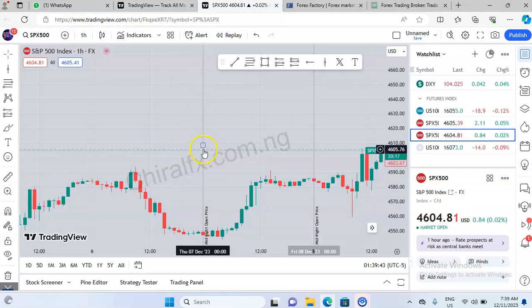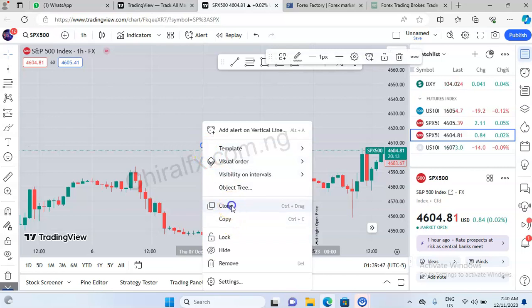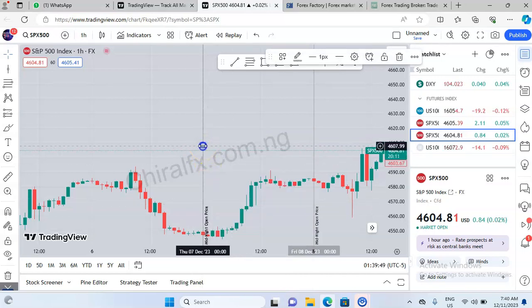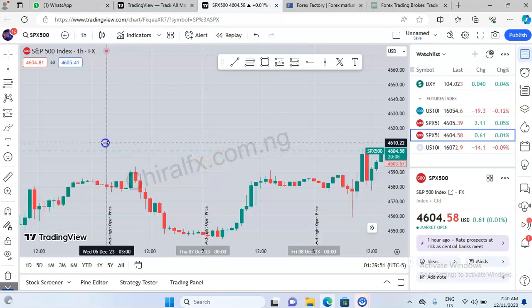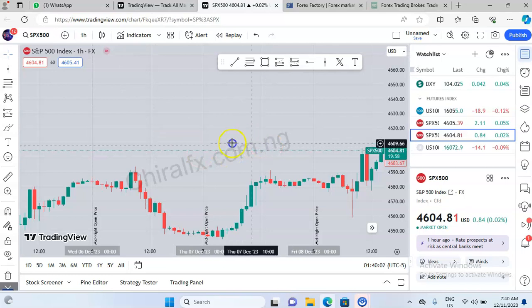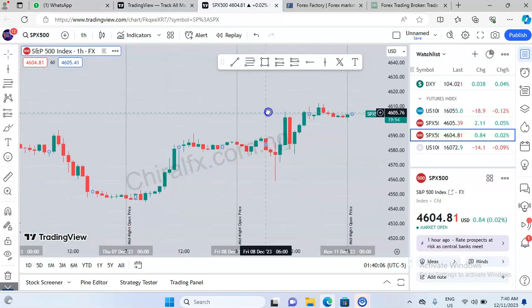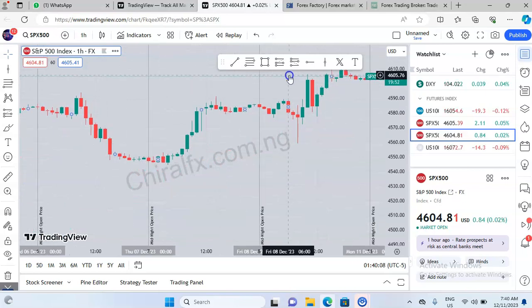Or you can click on clone, whichever one, it will double it. Then you can drag it back to another day. Here is the midnight open for Wednesday. So that is how to annotate the open. Another thing, which is optional, is that you can now put a horizontal line.